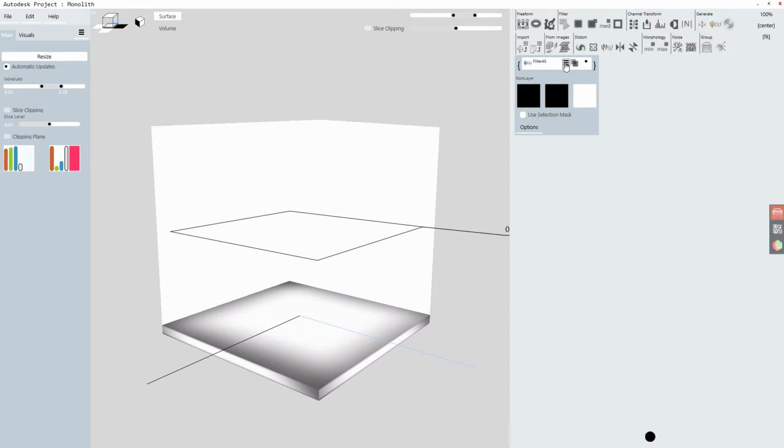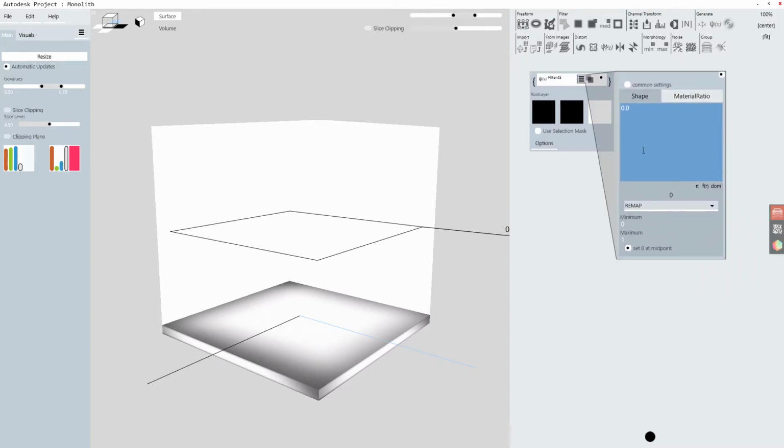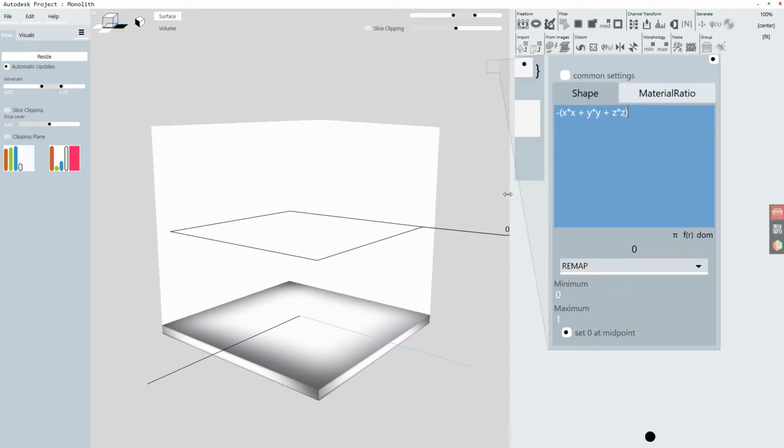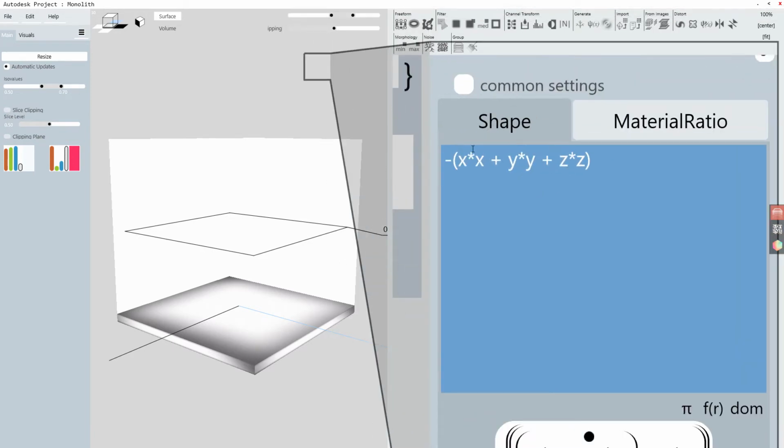If you click here on the 3 lines, you see that a floating menu appears, and it allows you to define a mathematical formula in 2 different channels, the shape channel or the material region. We're going to put a really simple formula of the sphere. So we can do x times x, y times y. At the moment, on the shape, we're defining the shape of the object with this formula. Once you have it, you just press enter.